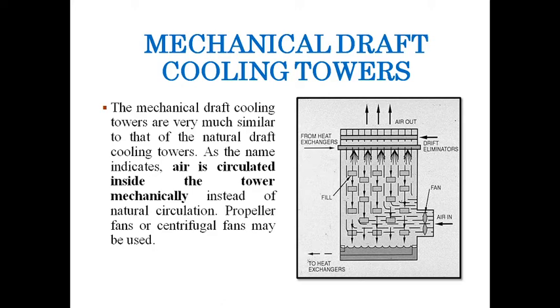This figure shows the mechanical draft cooling tower. Here air enters at the bottom of the tower through external devices like a fan or blower. A propeller fan or centrifugal fan may be used. Are you clear? Okay. From the heat exchanger, water enters at the top of the tower through a water spray. The purpose of this water spray is uniform liquid distribution. Drift eliminators are also attached in this tower above the water spray. The purpose of the drift eliminator is to remove dust particles, particularly very fine particles.